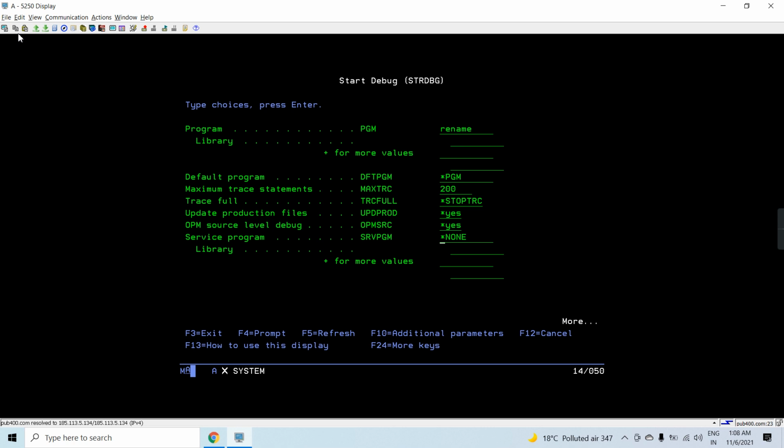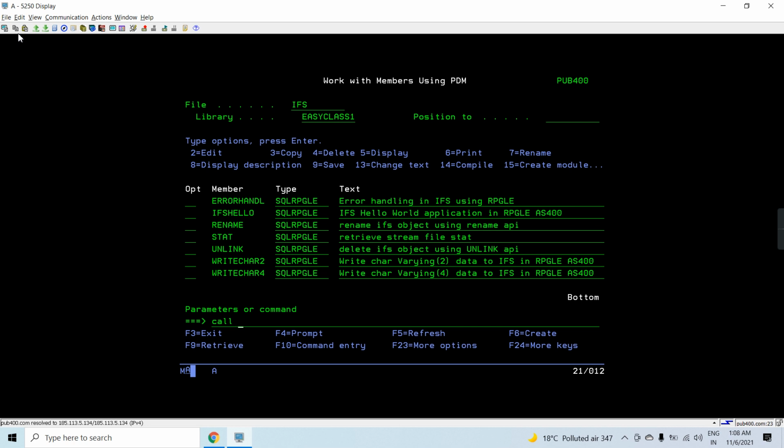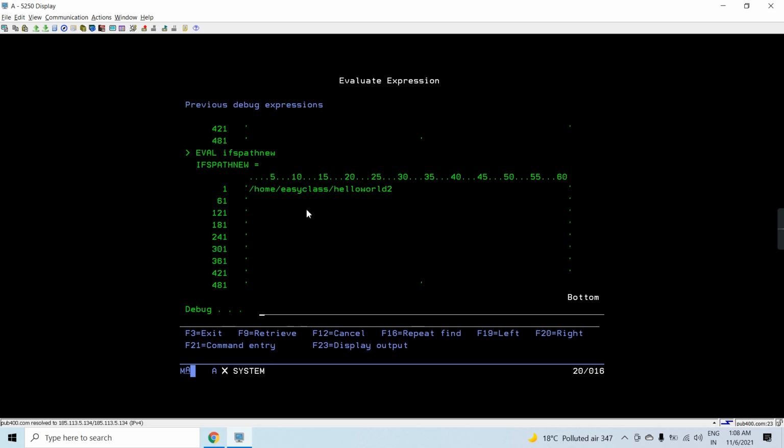Just debug this. Just set the breakpoint at line number 1, call rename. So the old IFS path is hello world and the new is hello world 2.